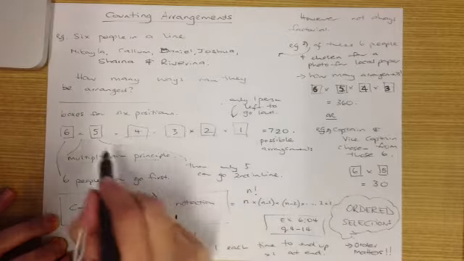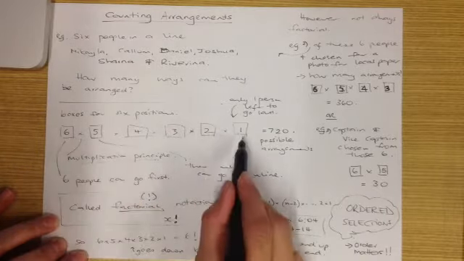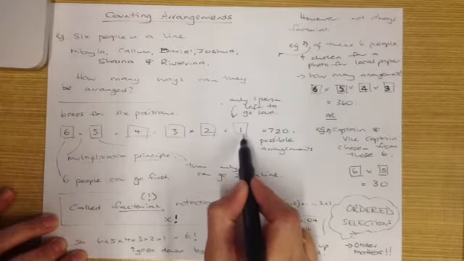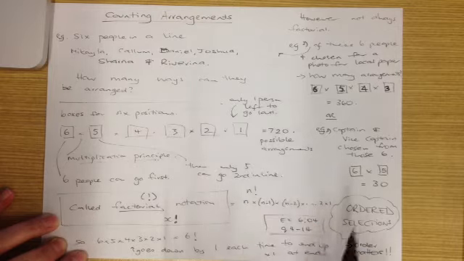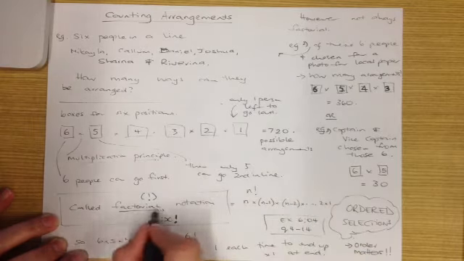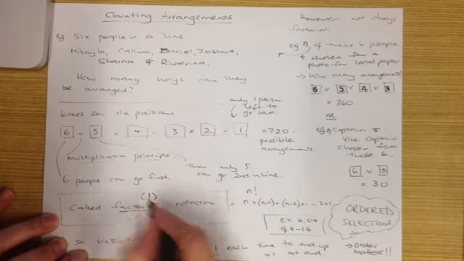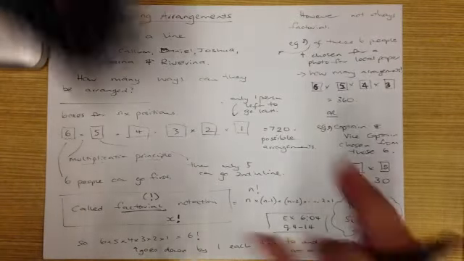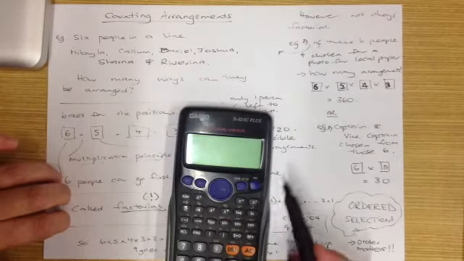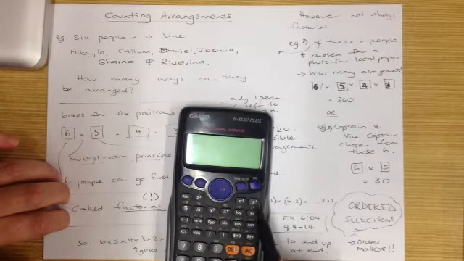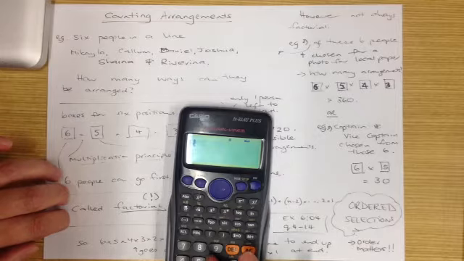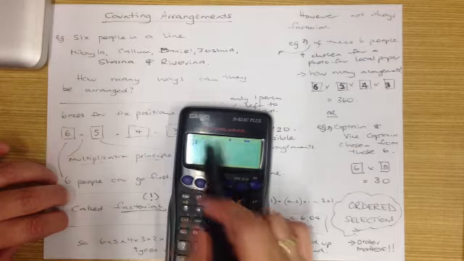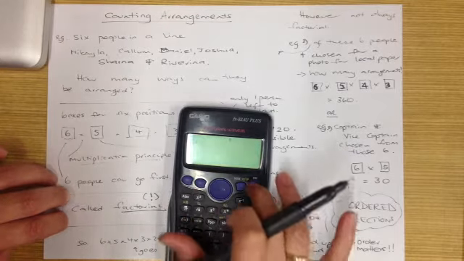If I've got 6 positions and 6 people to choose from, then obviously I'm going to continue multiplying until I get to 1. This is called factorial notation, and it's represented by the button on your calculator that has the exclamation mark on it. So that's this one here, x to the exclamation. If I'm entering 6 factorial, it's 6, and I don't need to press shift, sorry, and I get the exclamation mark, and that will give me 720.